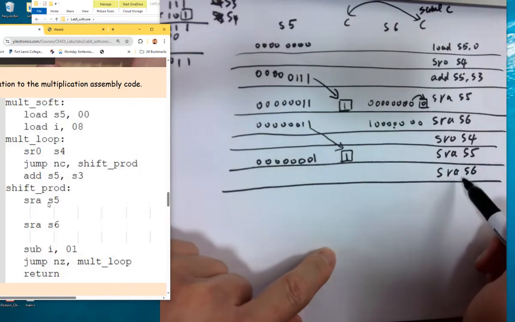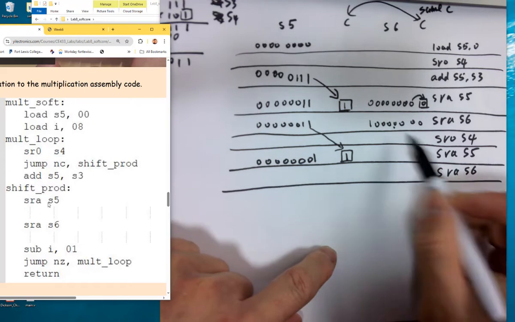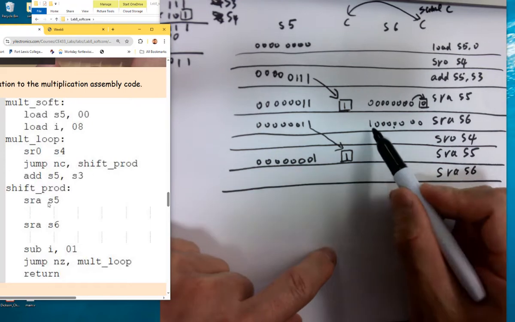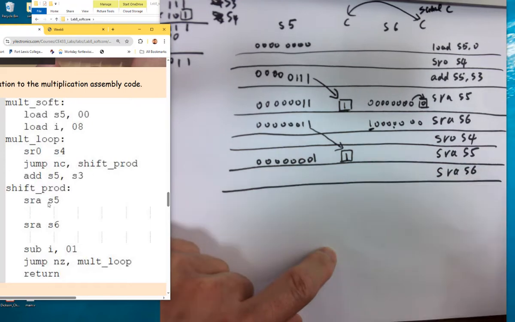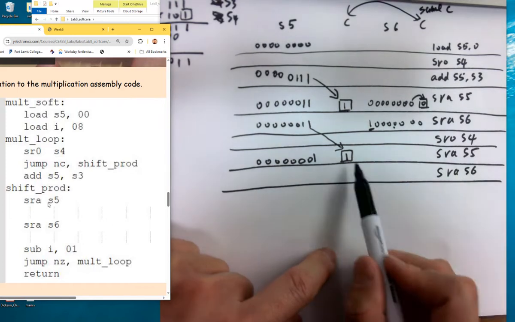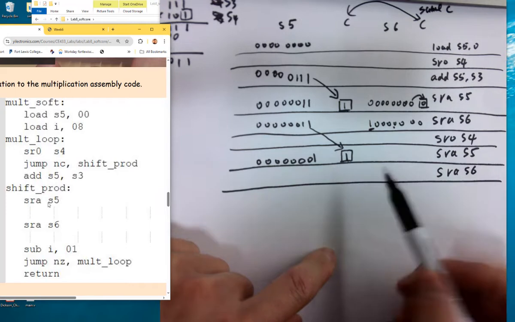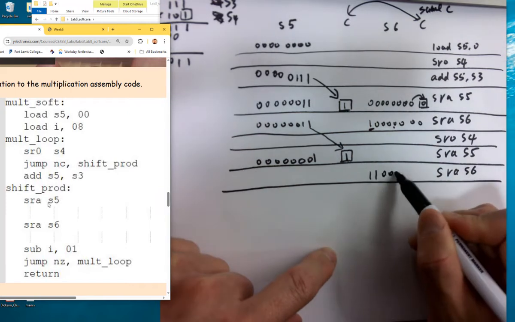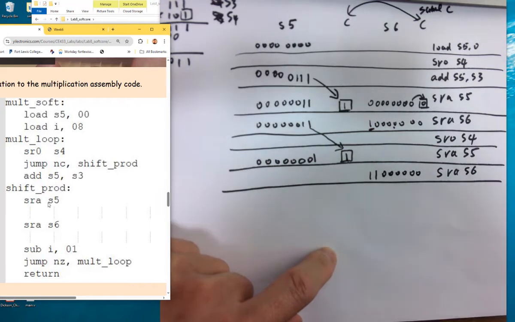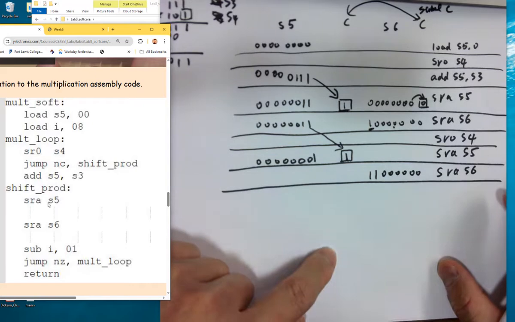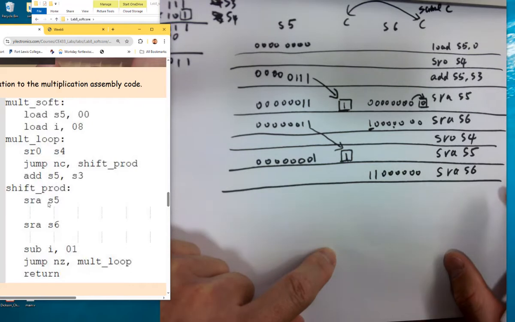Is SRA instruction changing, replacing, or losing any bits? No, it's just everything getting shifted. Are you losing this one for S6? No. So this one will be shifted. So we're getting 2 1s.